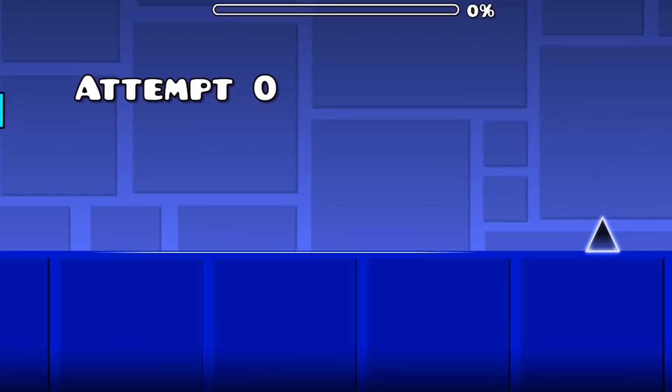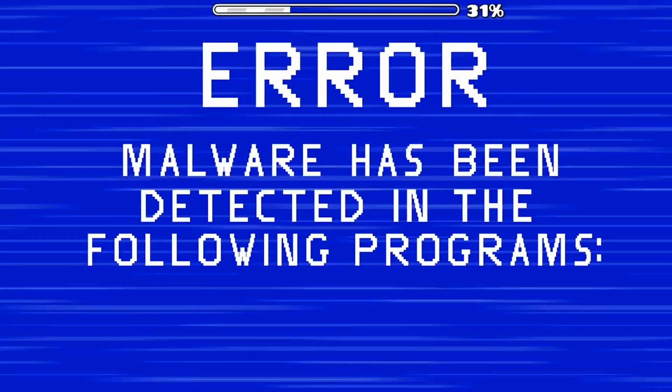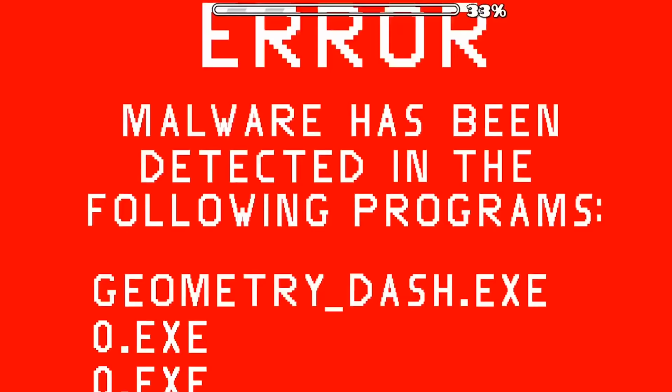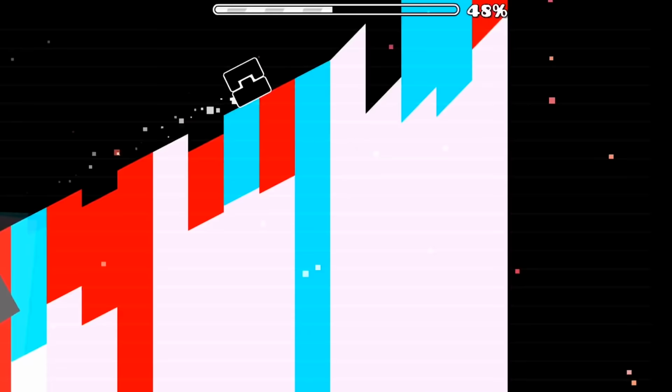Attempt 0. It's just a cursed level. It's just their madness, but made by a hacker. It is kinda disturbing, because a hacker is kinda controlling you. And I got the blue screen. And now, I just got destroyed. And remember, this was their madness. And the whole system just glitched.